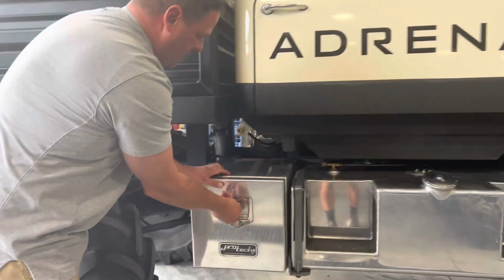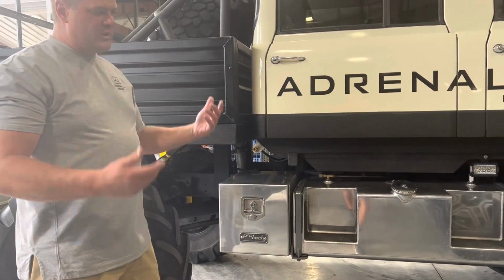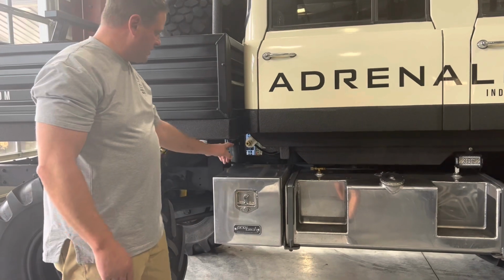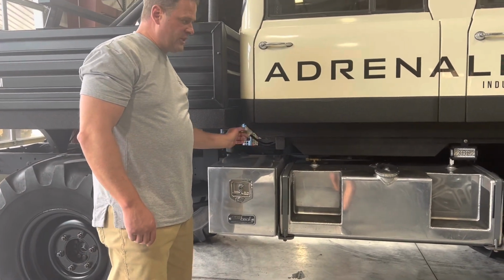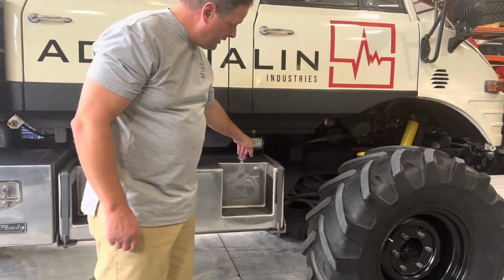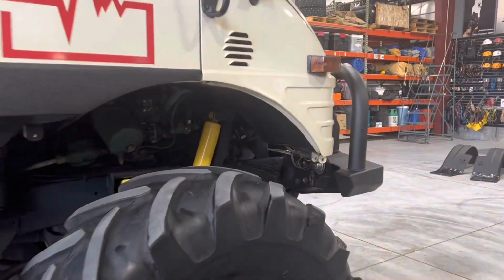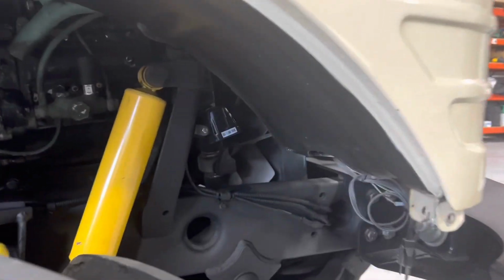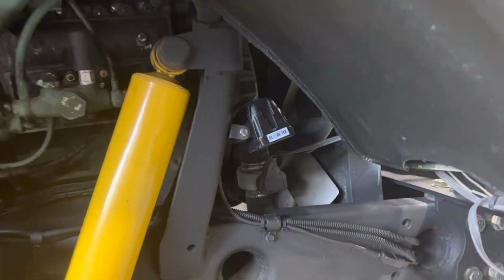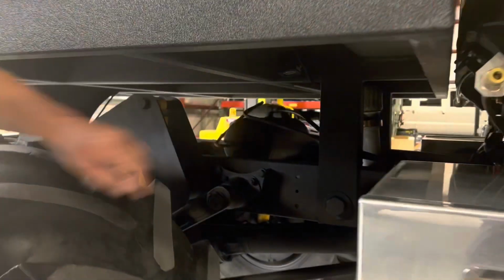In this aluminum box. We added air. When I'm off-road, I'm always constantly airing up and airing down, so to make it simpler, we added air chucks onto both sides. There's also kind of your rock lights. Side lights here, we've got rock lights tucked up underneath there in the fender, as well as a rock light right back up into here.